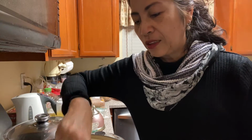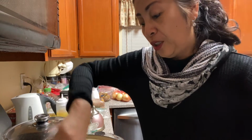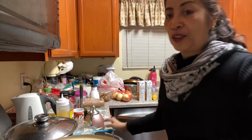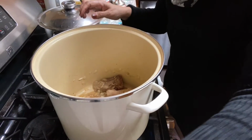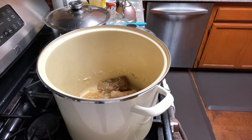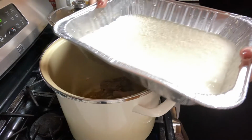Actually, my sister also told me to use this instead. My sister Edith, she used this while she was cooking, she used to work in Saudi Arabia. So I guess that's the one that she learned too. So I guess I put it here all. And then once, okay, let me see, it's hard to show it to you because this is deep, right? But the next thing that we're gonna do is to put now our rice.